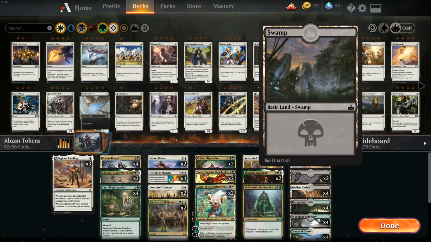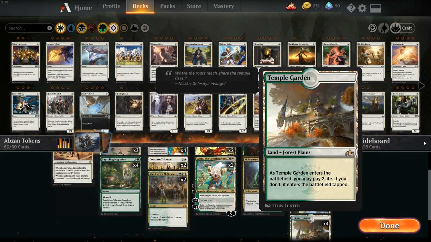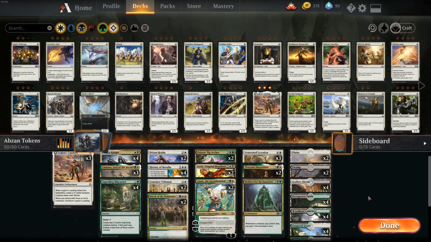Now, as far as our mana is concerned, we're not playing with any of the cool new M20 lands. We're running both 4 and 4 of the check and shock lands for Selesnya. Same thing with the Golgari colors.